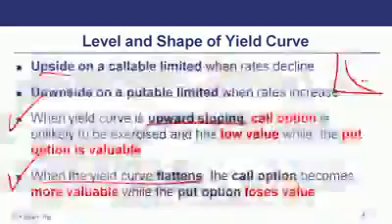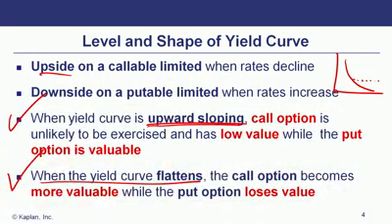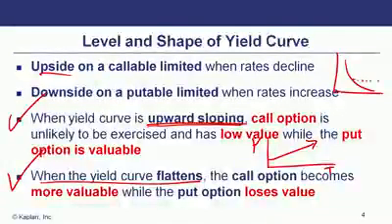So when the yield curve is upward sloping, the call option is unlikely to be exercised and has low value. Now, why is that? When we look at the price yield function, we drew it out just a moment ago. We said, let's see, we can think of interest rates fall, interest rates rise, call option gets exercised, it doesn't get exercised. Well, what's going on here? Remember back when we talked about our pure expectations theory, we said we can interpret the shape of the yield curve, with time on one axis and yields on the other, as a pointer to the direction of change in interest rates.